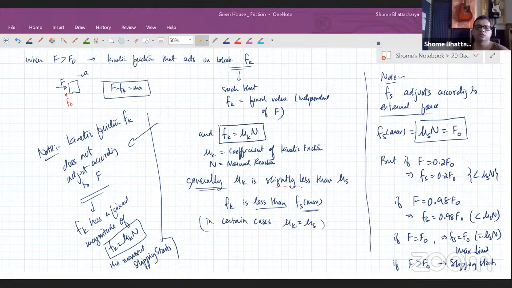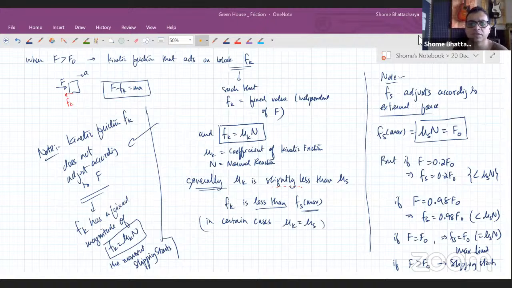But mu s depends on the material of the body. The maximum limit of static friction depends on it. In my above example, the body was made of wood, and if I replace it with a body made of some other material like rubber, of the same weight, we will get a different limiting value of static friction. You understand, Diti? The maximum friction available to us depends on the nature of the body also, not just the normal reaction. So you can compare two bodies of the same weight, which therefore have the same normal reaction, but are made of different materials.